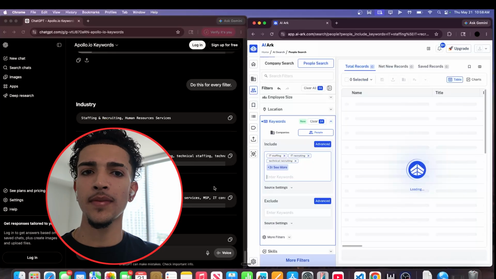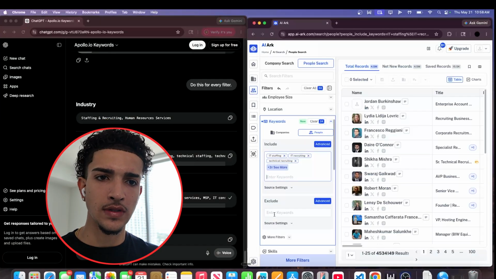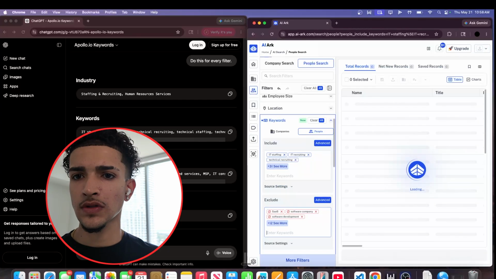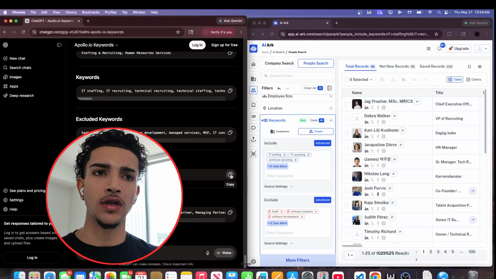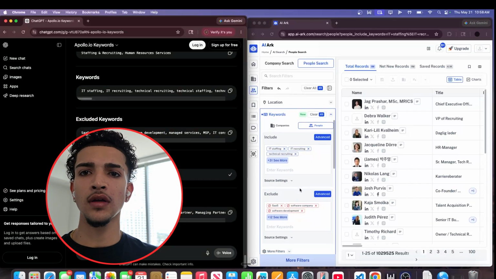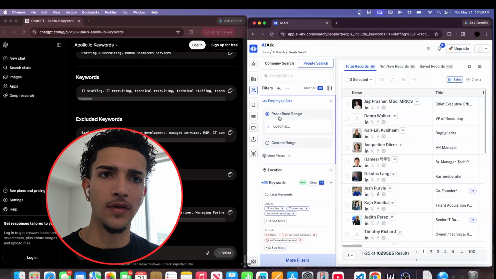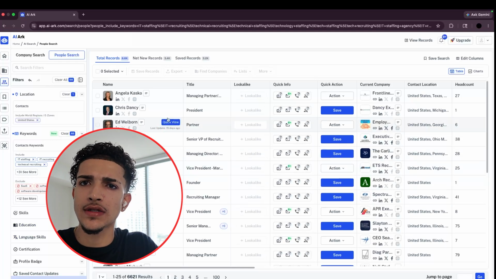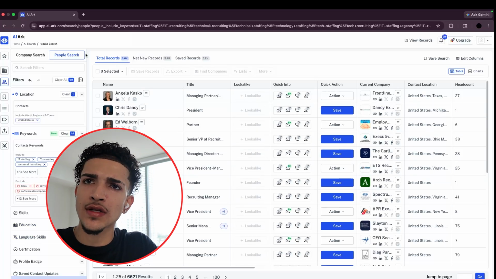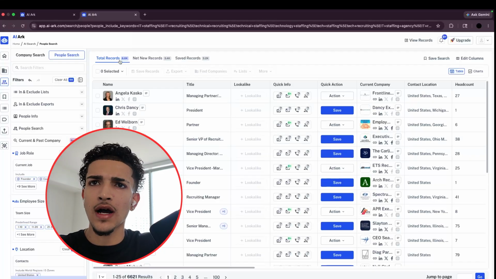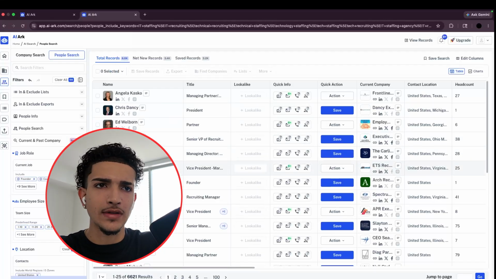There we go. We're gonna copy and paste that over here. Copy this, go ahead and paste this over here, so on and so forth. Just gonna copy everything in, and I'll get back to you guys with the results once I'm done copying everything. Okay, so as you see here, now my list is much more targeted with about 6.6K total records. Okay, so now that we've plugged in our filters, as you see on the top, we have a way more targeted list of around 6.6K.